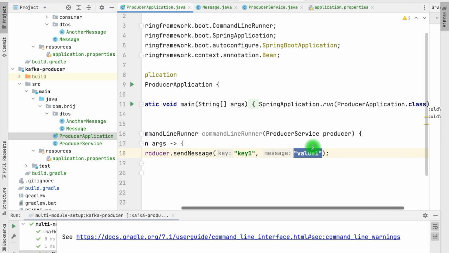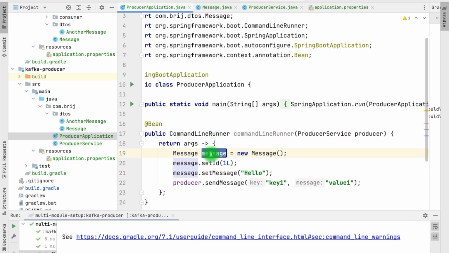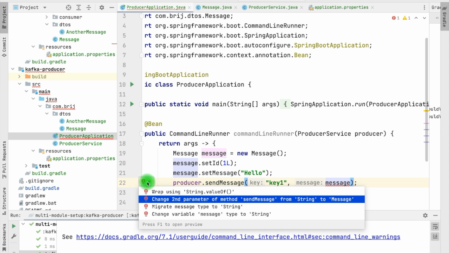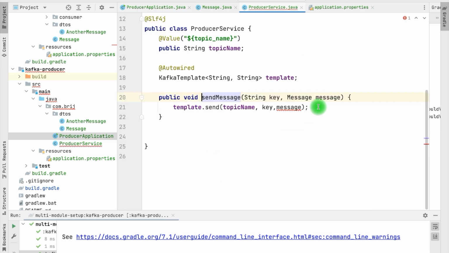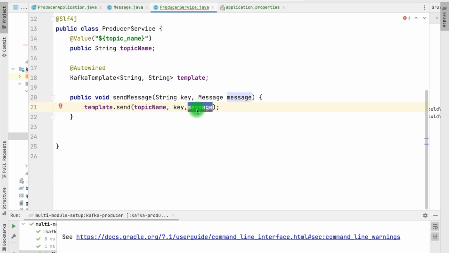For that, again here the message we want to send is the new message. Now we need to send this message to our Kafka topic, and then the value type has to be changed, and here we will change this to the message type. And in this send message, now we have got the message, and this is what we need to send to the Kafka topic. So here you can see it is having a compilation error. This is because the message that we are sending to the Kafka topic should be of the type of this KafkaTemplate value type. So it is a string. So here we have the message, and now we will be able to send this message to the Kafka topic.